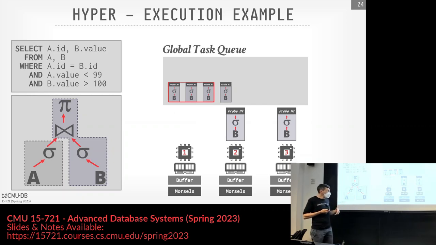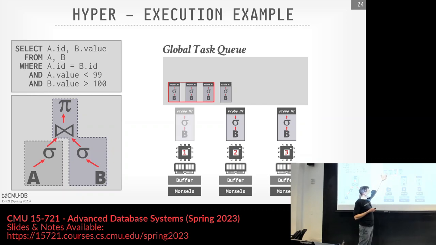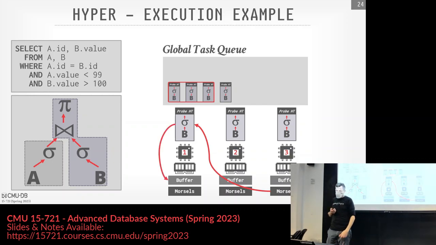Again, all these now run in parallel. Say this one guy finishes, then it goes up to this global task queue, and it can pick another task to run. And in this case here, if there's no task that prefers or wants to run on this NUMA region, like say this next task we pulled out wants to run over here, because this guy's still running and there's nothing else to do, it can go ahead and poach it, steal it, and actually run it as well. And maybe this task has to read data that's over here, so that's okay, right? And then in this case here, it just writes its output to its local buffer.